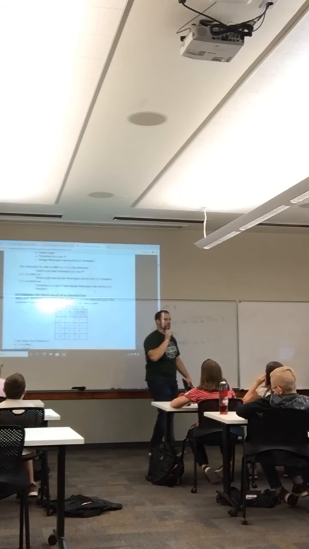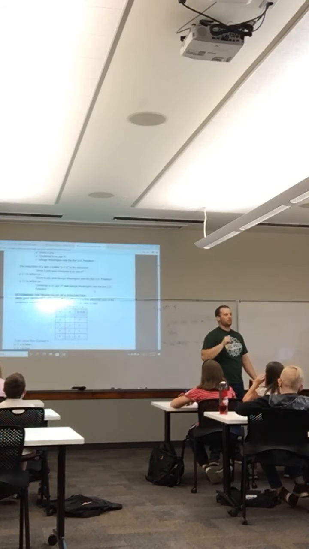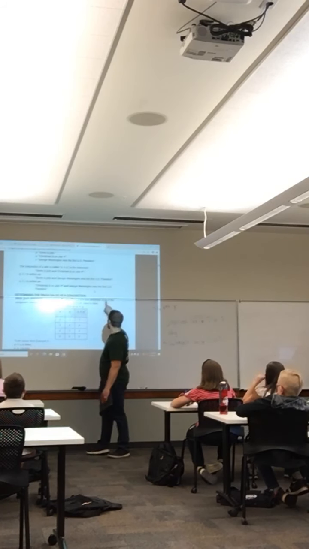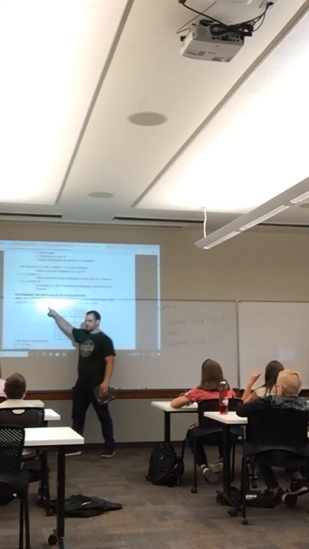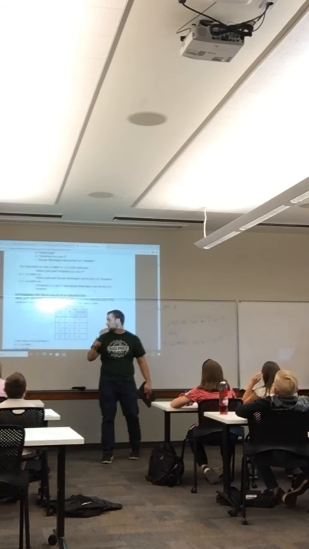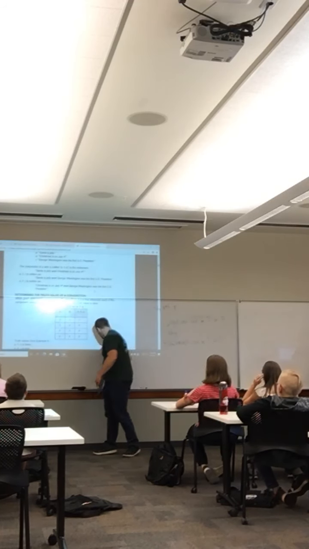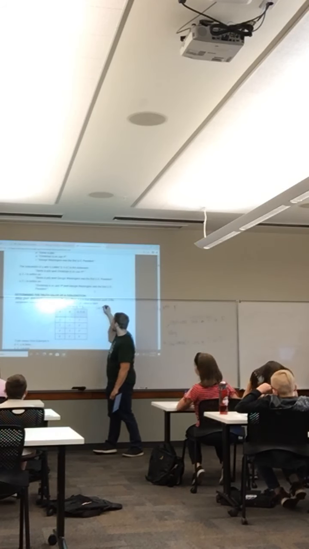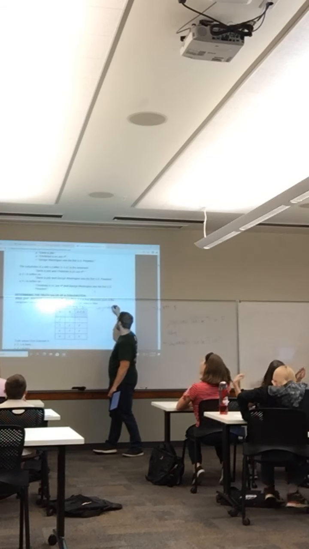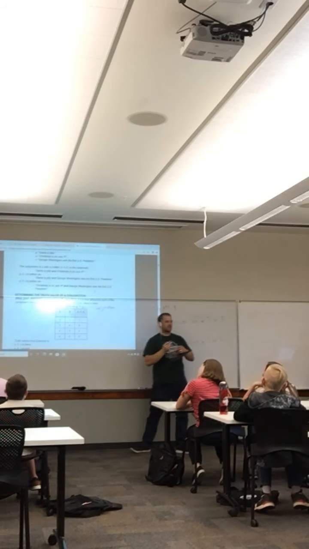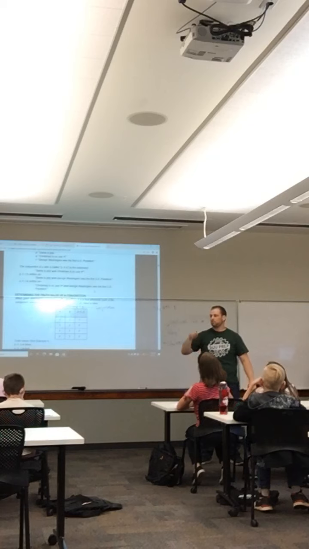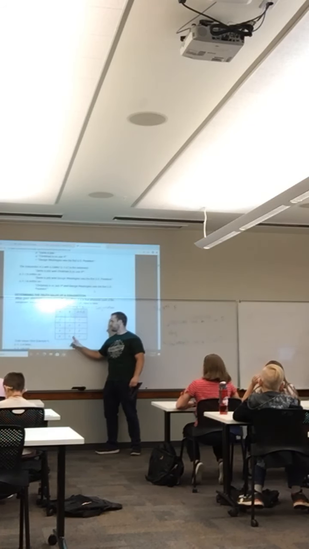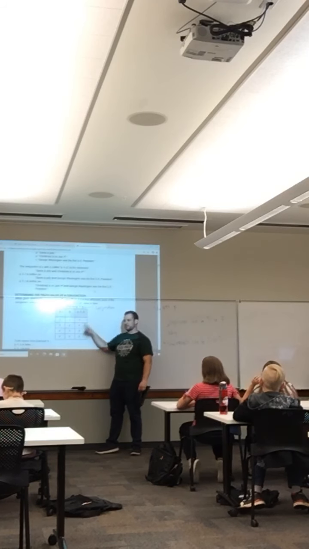Now we're looking at truth tables. The only way P and Q is true is whenever each of the component statements is true. This is called a conjunction. Remember, we're working with conjunctions. We're going to work with disjunctions tomorrow. For a conjunction to be true, both statements have to be true, otherwise it's false. Because if you have false and false, that means P and Q has to be false too.